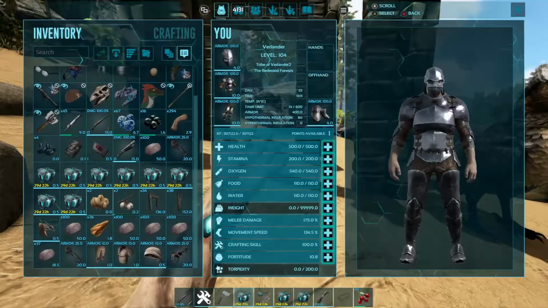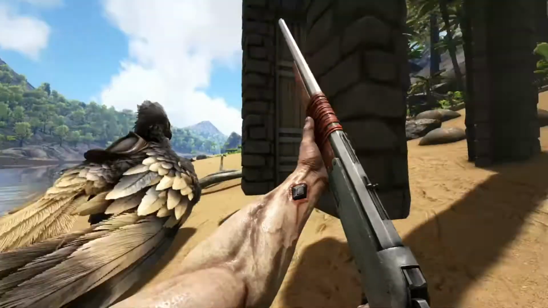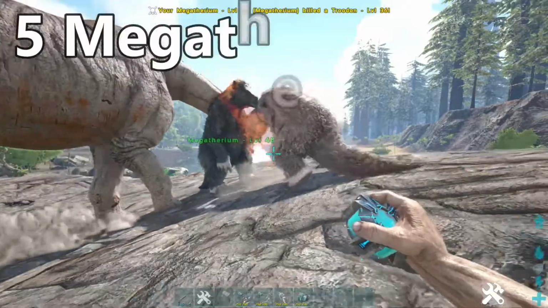There's plenty of traps on YouTube, but they're pretty basic. Now once you've trapped it, you need around 30 tranks, or 25 tranks for a really good level. And once you've done that, you can tame it with kibble, prime or raw meat. Now at number 5 we have the Megatherium.